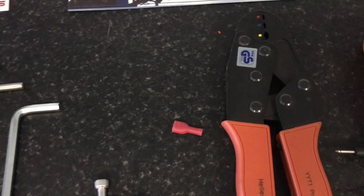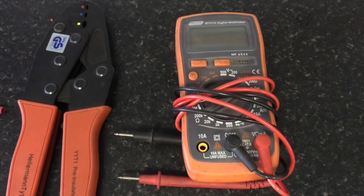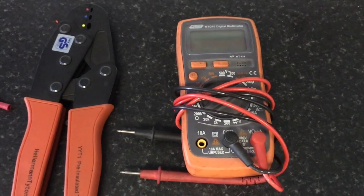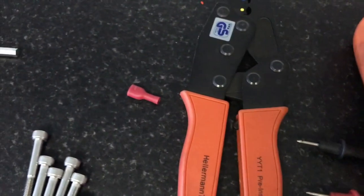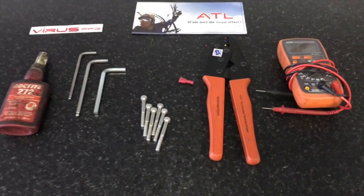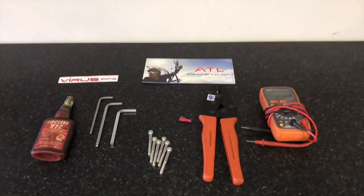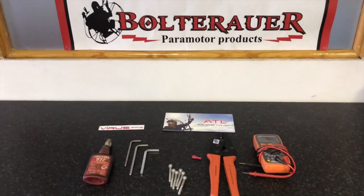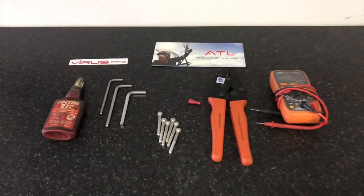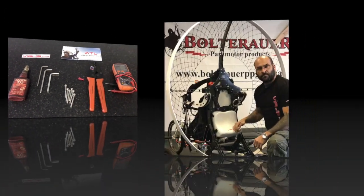which mounts onto your coil, which I'll show you shortly, and a multimeter, purely for the fact that you need to use continuity. Once you've done the installation and the wiring up of the actual kill switch, you need to test it. It's obviously not a good idea to do that test with the engine running and the inability to cut the motor. So what we do is you always test it first. I'll show you how to do that step by step, and we should begin the installation in the next section.